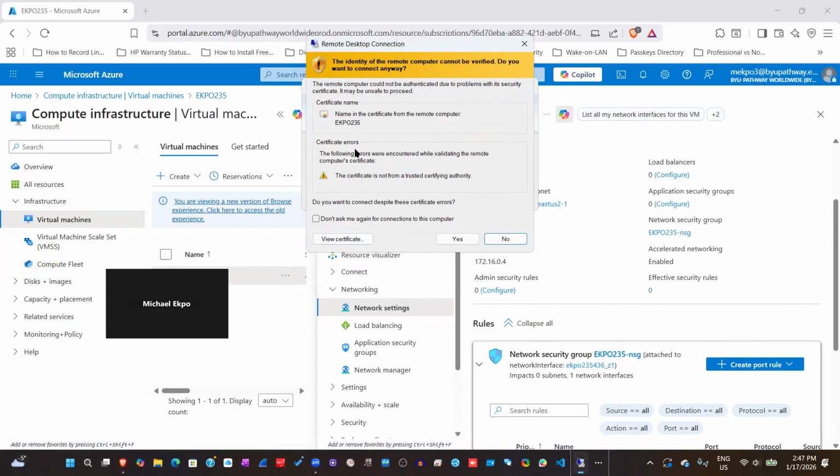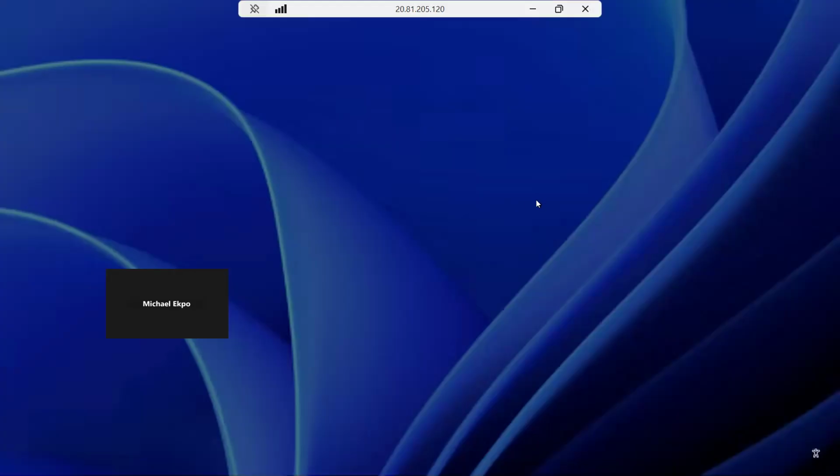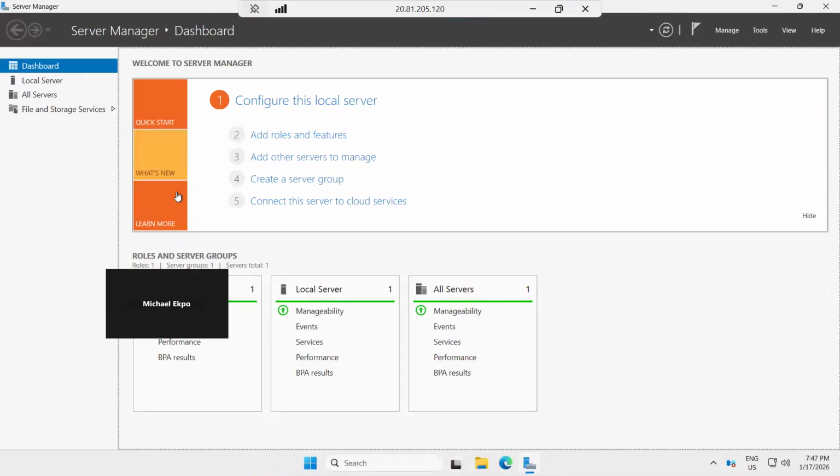The certificate comes up, so you simply click yes to run the connection. As you can see, it's already connected. So I'm able to connect from my local machine to the virtual machine in the cloud.